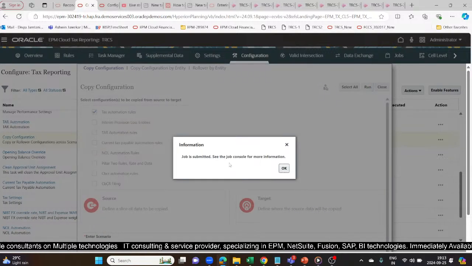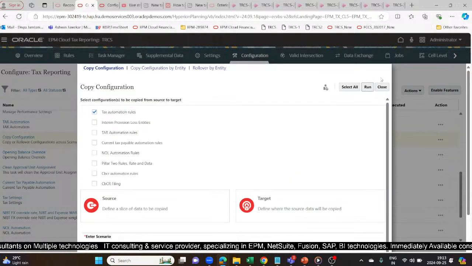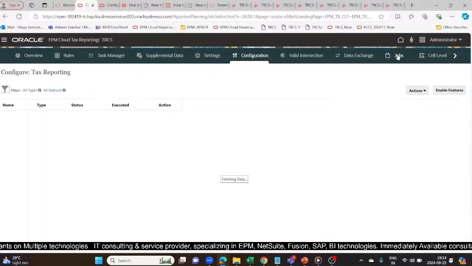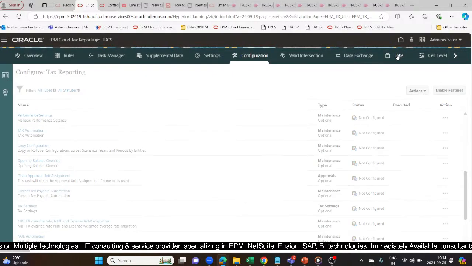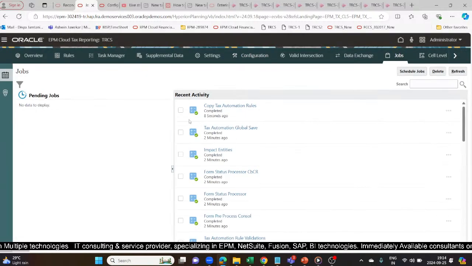Yes, and it will ask us to see the job console for more information. So we'll go to the jobs. It is completed: copy tax automation rules. Alright.